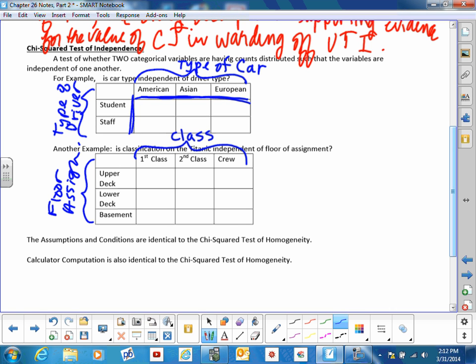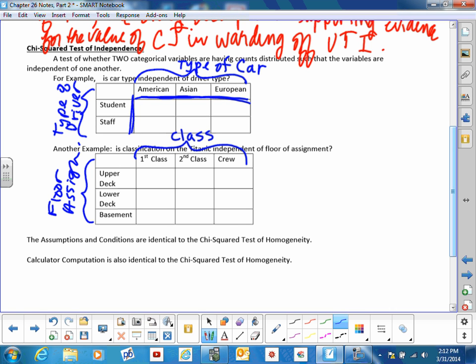All right. Now, just a question here. Of those two variables, type of driver and type of car, which one do you think is, if we found that they are connected and they are related, which one do you think is the one influencing the other? Driver or car, type of car? Type of driver or type of car is influencing the other variable? Type of car is what? So the type of car is influencing the type of driver.